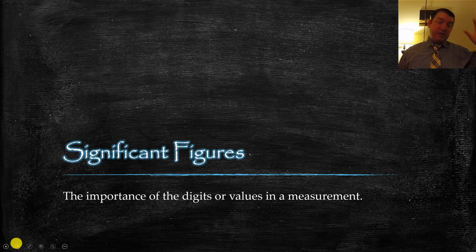The definition of significant figures is a little bit tricky. You'd think every figure is significant, and of course it is. Every figure has meaning. Every value or every digit has meaning. However, they're not all significant figures, and that'll make more sense hopefully by the end of this lesson. So we're going to talk about the importance of the values in a measurement, and we're going to eventually be able to identify the difference between a significant figure and an insignificant figure, although the term insignificant figure is not really correct, just how many significant figures there are in a value or a measurement.